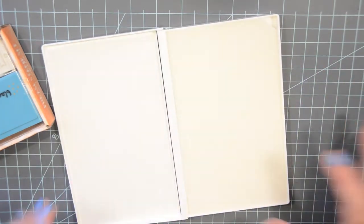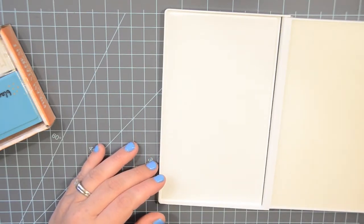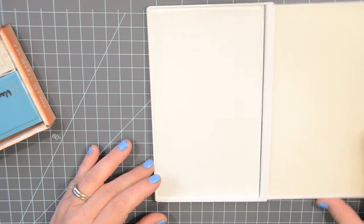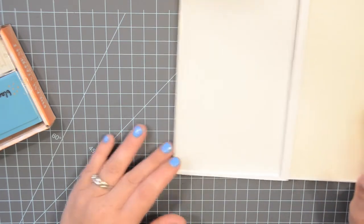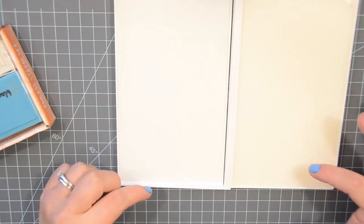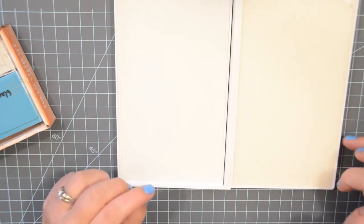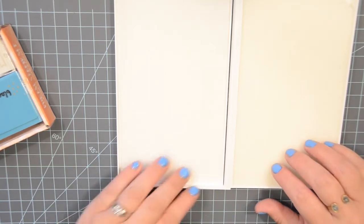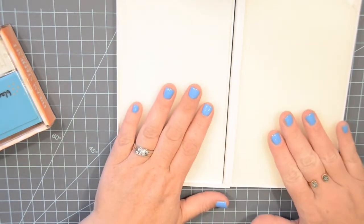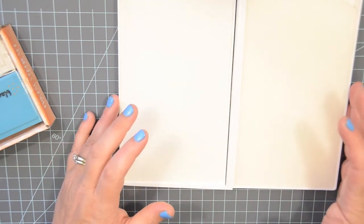And that's how you keep your stamps clean. So I have just started getting back into stamping and I saw this, and I've always struggled with keeping my stamps clean. I saw this from Michelle Baxter — if you're not familiar with her, I'll try to leave some information down below. I think she is quirkyheart on Instagram. She has a Facebook group as well. She's just very creative and she did a lot of stamping. I just took a class that she did and she showed her stamp cleaning pad, and I thought it was really awesome. So I wanted to try one.